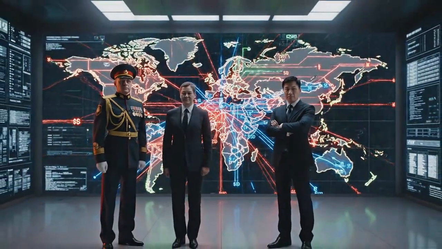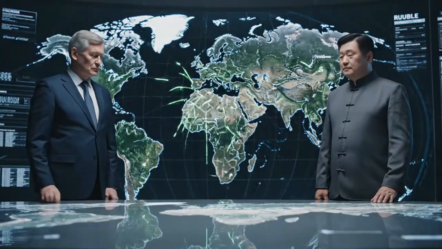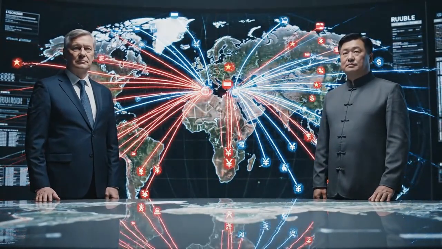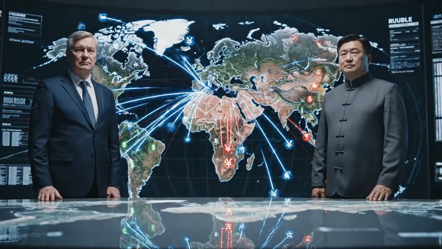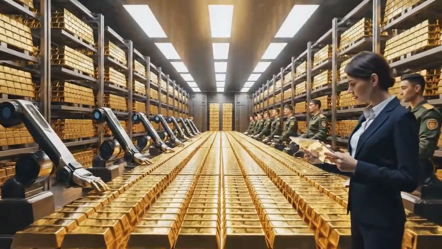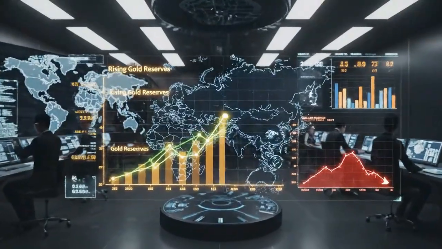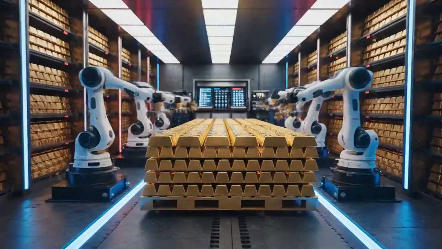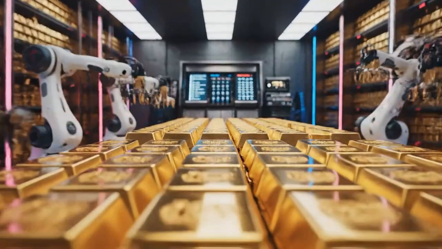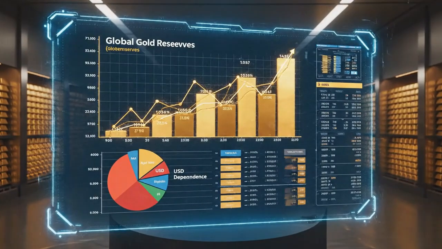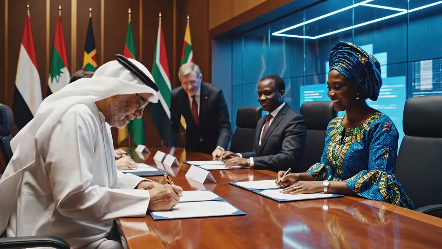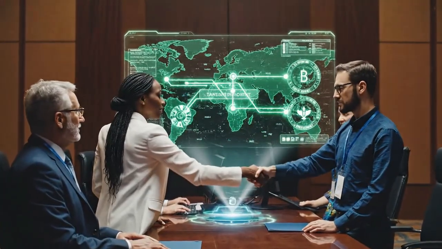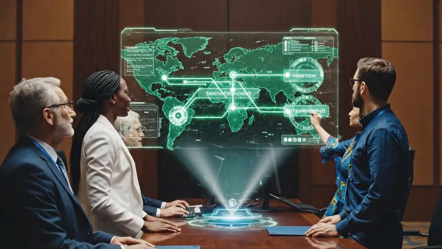In response, targeted nations began seeking ways to escape the dollar's grip. Russia and China developed alternative payment systems, increased trade in local currencies, and built large gold reserves to reduce reliance on U.S.-controlled infrastructure. Middle Eastern and African nations started regional banking networks, while many countries explored digital currencies as a way to bypass the dollar altogether. The more aggressively the U.S. used financial penalties, the more determined its rivals became to create independent economic pathways.